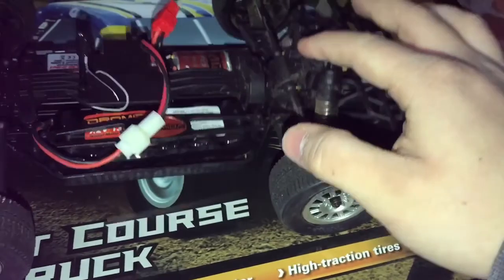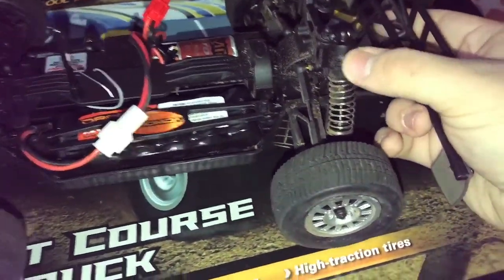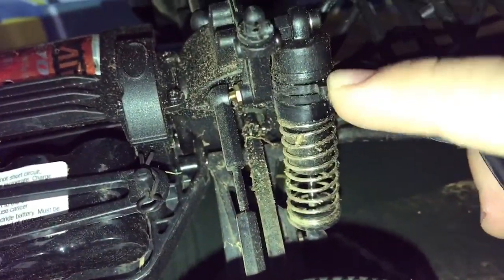You can see it's a little dirty because I drove it. Like I said, the suspension is pretty good. You could actually see that shock right there. I just noticed this. It has some liquid coming out of it. So hopefully those aren't leaking.